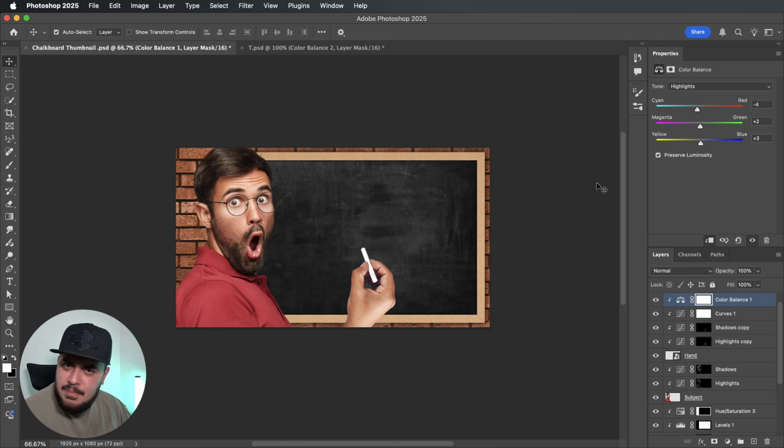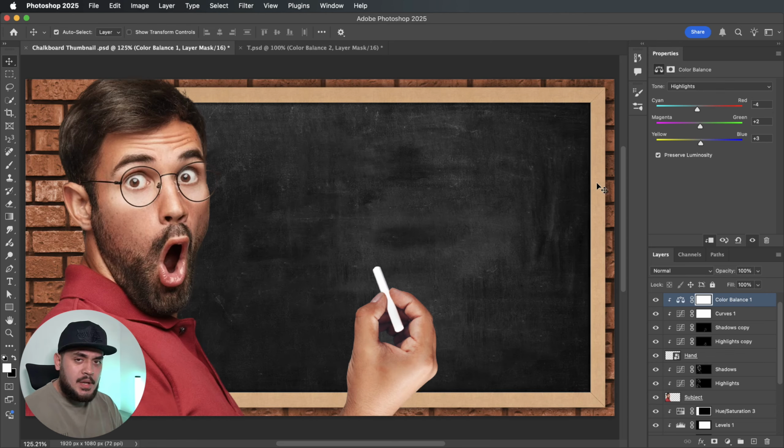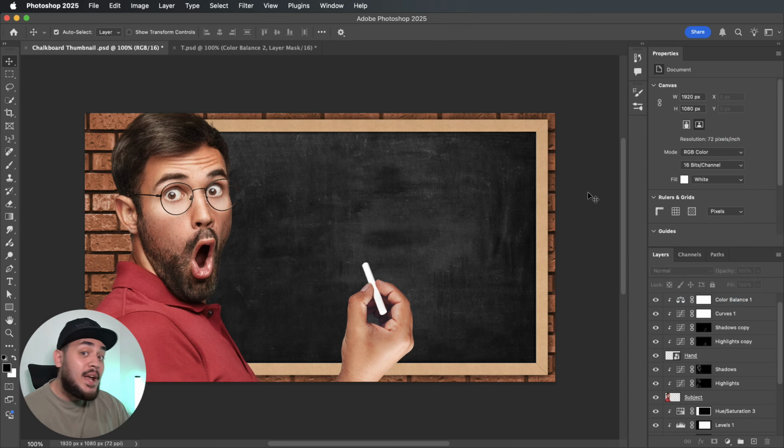And again, spend as much time as you want on this step. It's going to take some practice to train your eye, but the more you do this and the more you actually make an effort to match the colors, you're going to get the hang of it very quickly. Okay guys, looking good. So we've adjusted the color of the skin to match the subject, and we've also worked on the brightness.